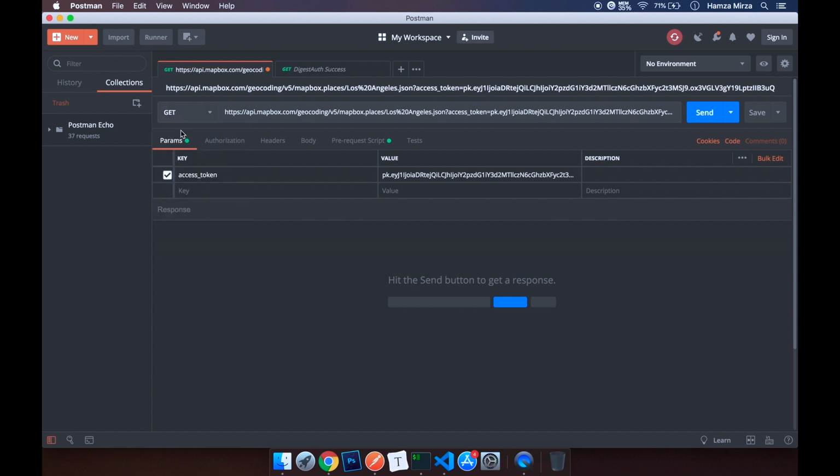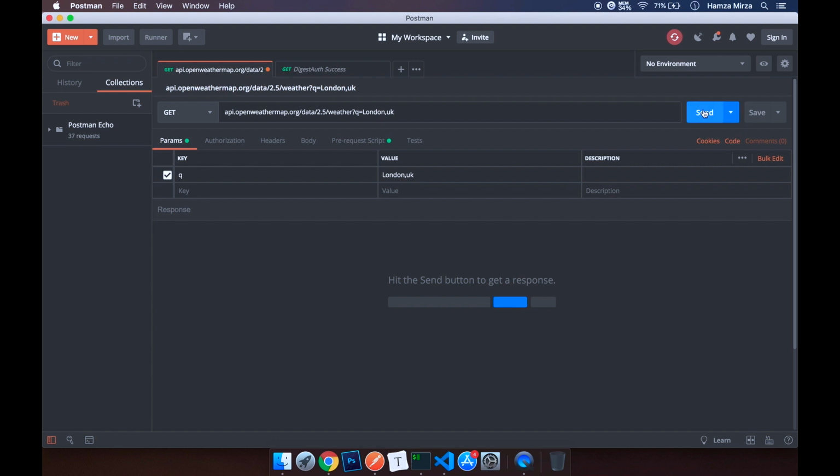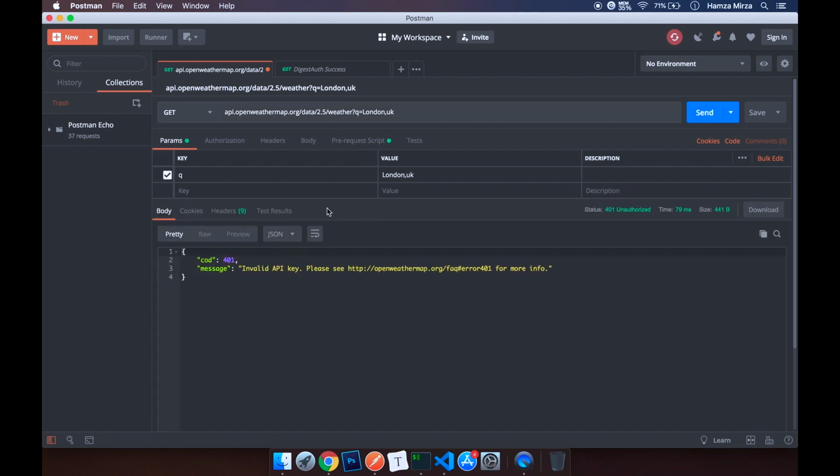So as the name suggests, this GET request works with the URL and then it gets the data that the URL returns. So if I just get rid of all this, paste it right here, and then say send. Let's see what we get back. It says invalid API key.